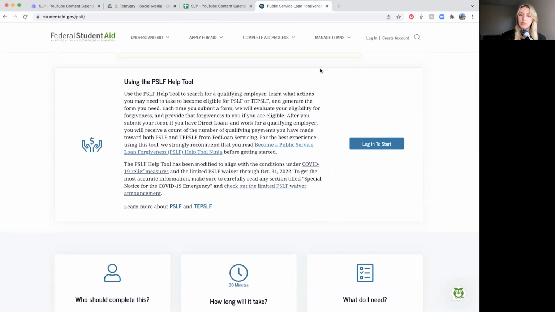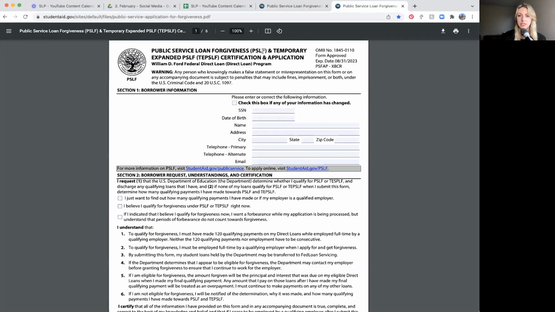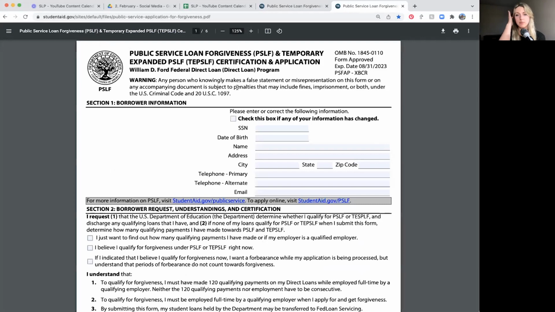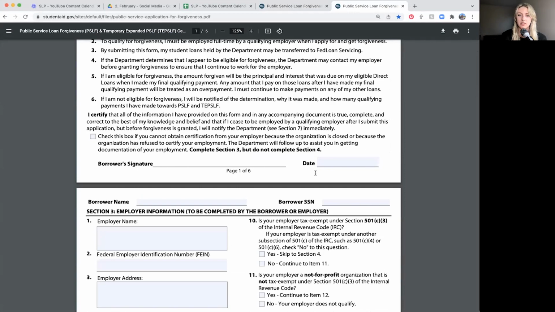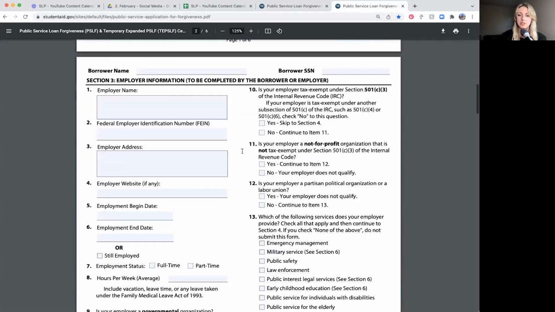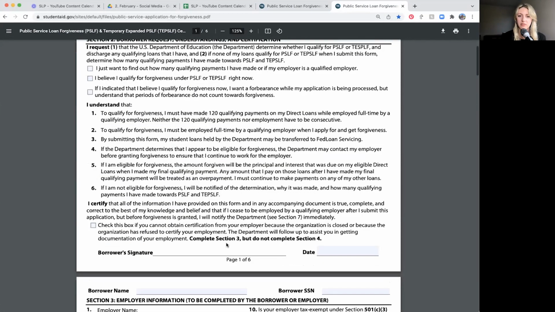And then what it'll generate is this document here. So it generates this PSLF employment certification form. It already has all of this information filled out for you. You would need to print this, sign page 1, take this to your employer or your past employer, and they would need to sign page 2, just verifying that you were full-time and you did work there for those employment periods. So that is step 1 and step 2. Or just step 1, this employment certification form is just step 1 if you already had direct loans of how to qualify for the PSLF waiver.